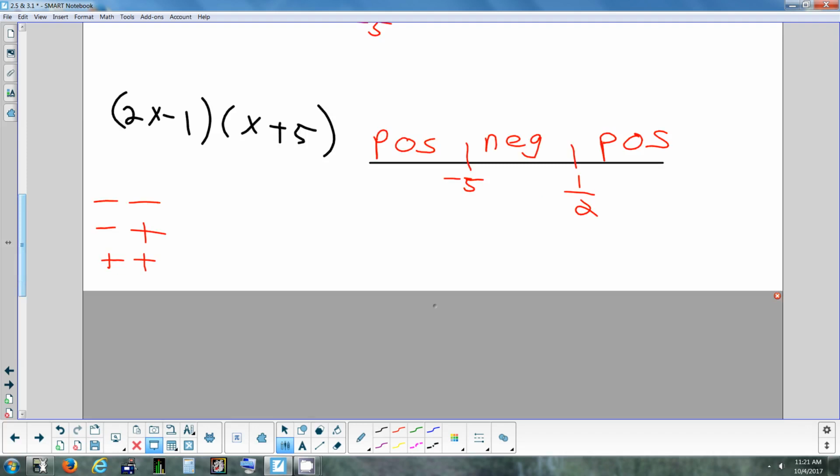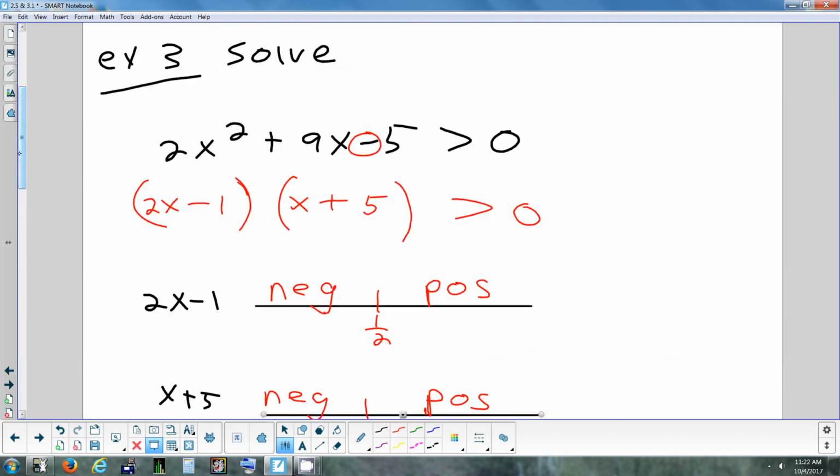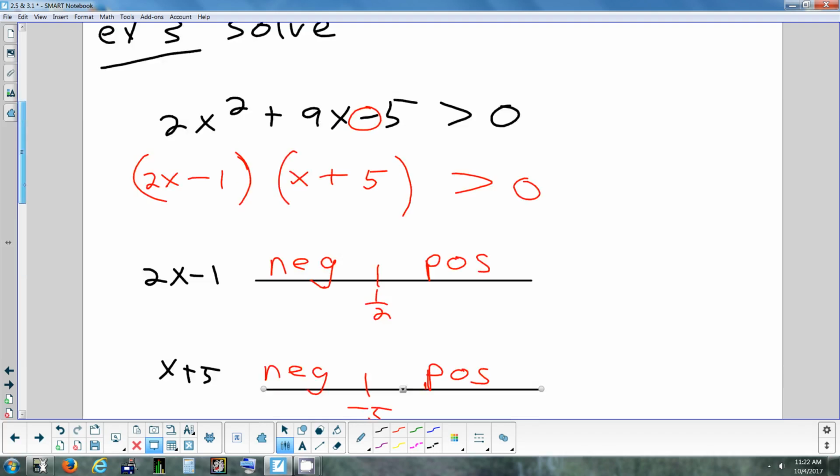So hopefully you notice what usually ends up happening is it alternates. So once you figure out one of them, it just alternates. Positive, negative, or negative, positive, negative, positive. But it's always good to check the first 2 sections just to make sure, but I wanted to do all 3. Okay, and now we use that to determine our answer. This problem wants to know where we are greater than 0. Is that positive or negative? Positive. Where we are greater than 0 is positive.